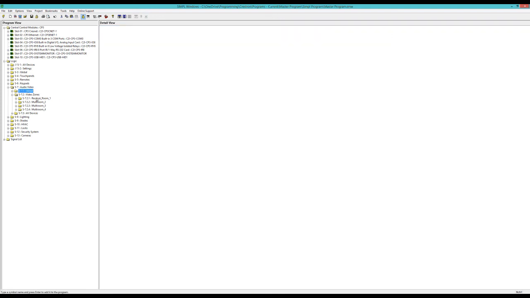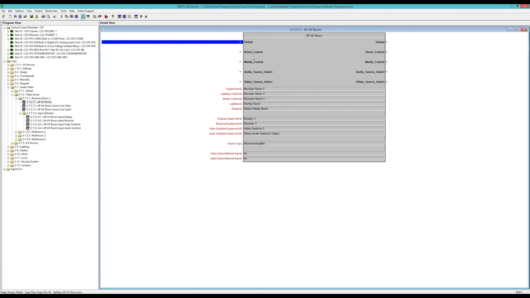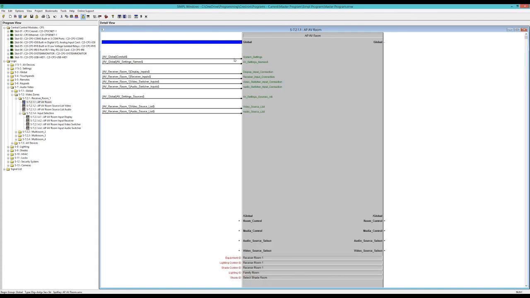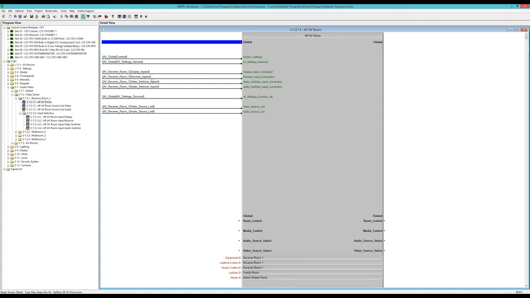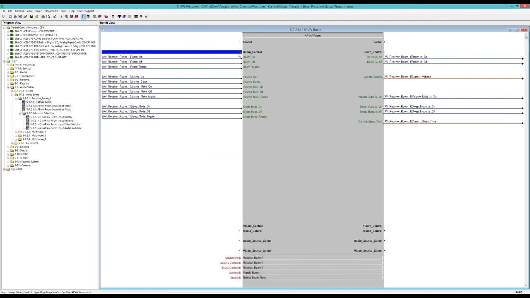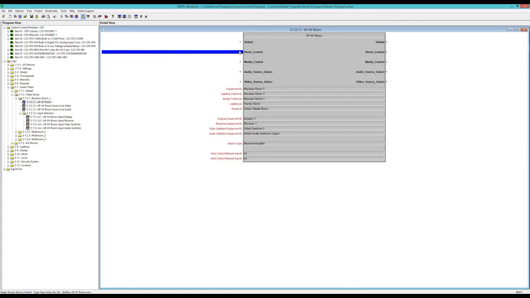Here, it's slightly a bit more involved. So here, I'll just give you an example of this one. So this is the main AV room module. Don't have to worry about anything up here. That's just all conduit, so it gets all its information from everywhere else, like from the display receiver modules and so on. Room control, if you want to fill that in to have discrete program control, but really you can just blank that out because everything's going to be controlled through cross points anyways.